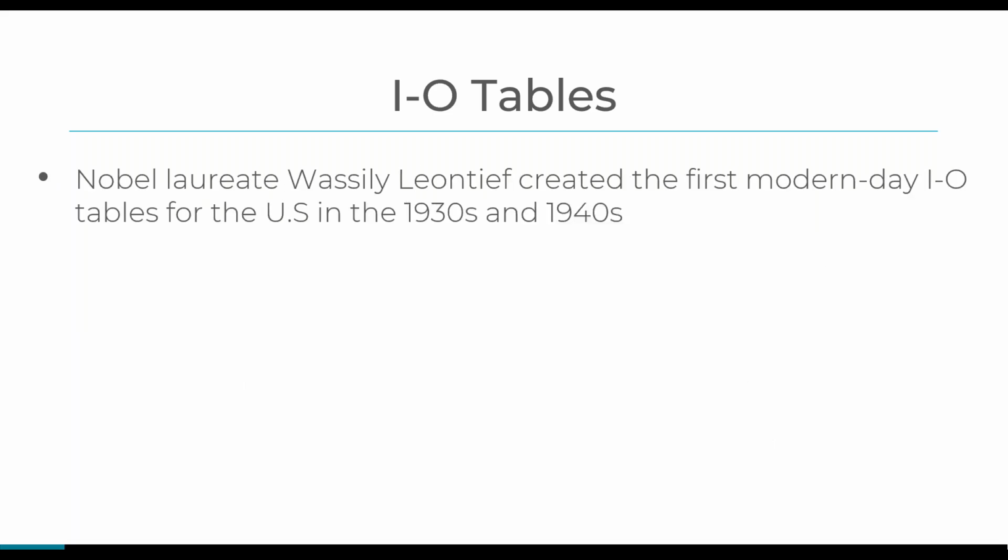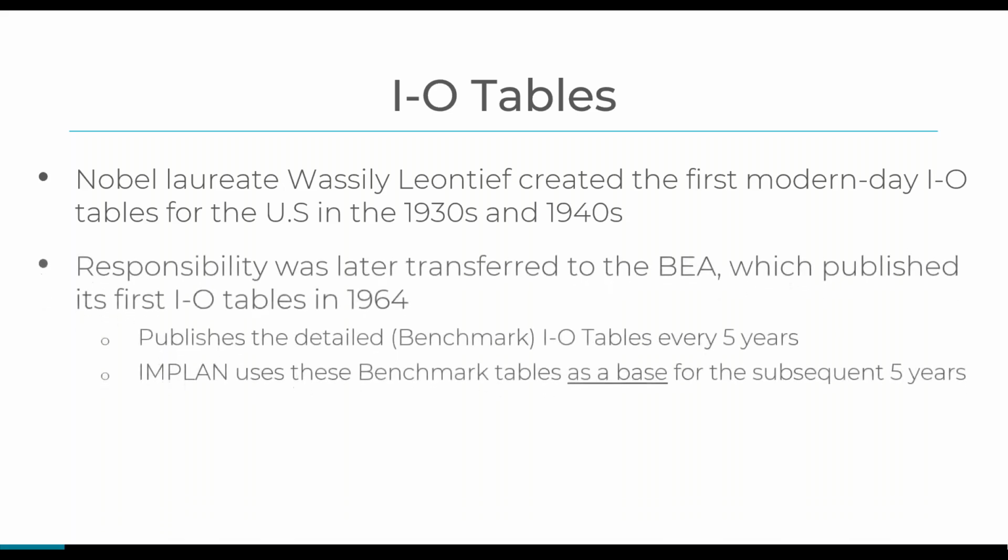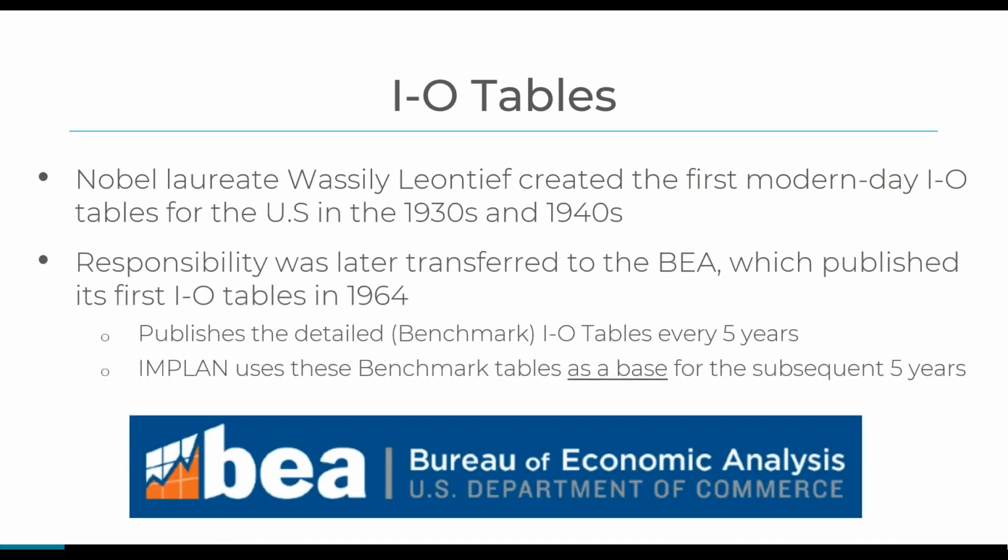So our Nobel Prize winner, Wassily Leontief, created the first modern-day IO tables for the US in the mid-30s and 40s. Then responsibility for creating them was transferred to the BEA, which published its first IO tables in 1964. Now the BEA publishes less detailed, kind of summary IO tables every year. We at IMPLAN don't use those because they don't have the necessary details.